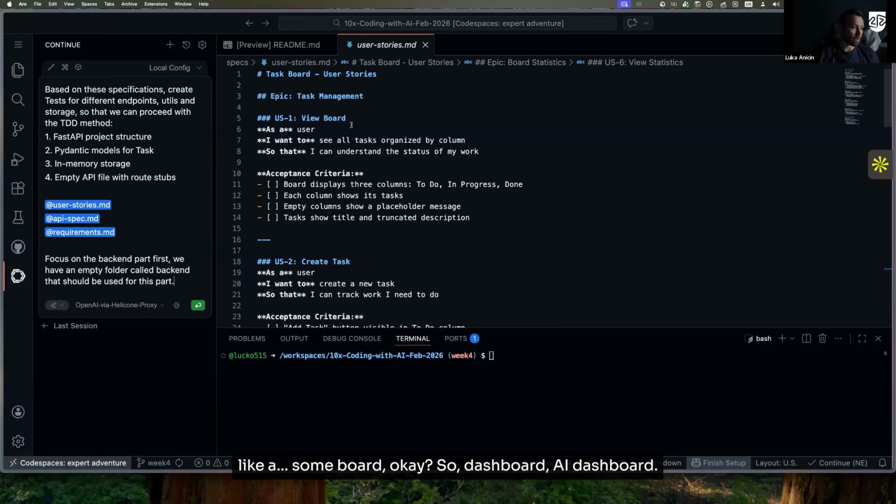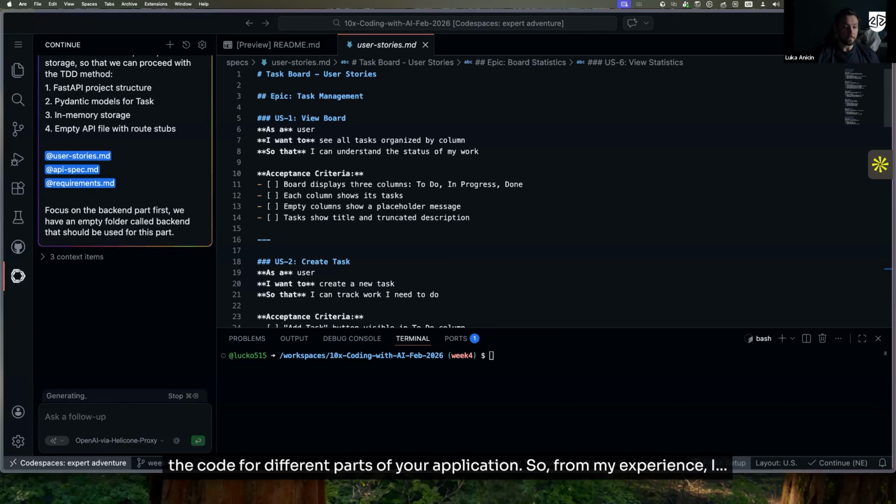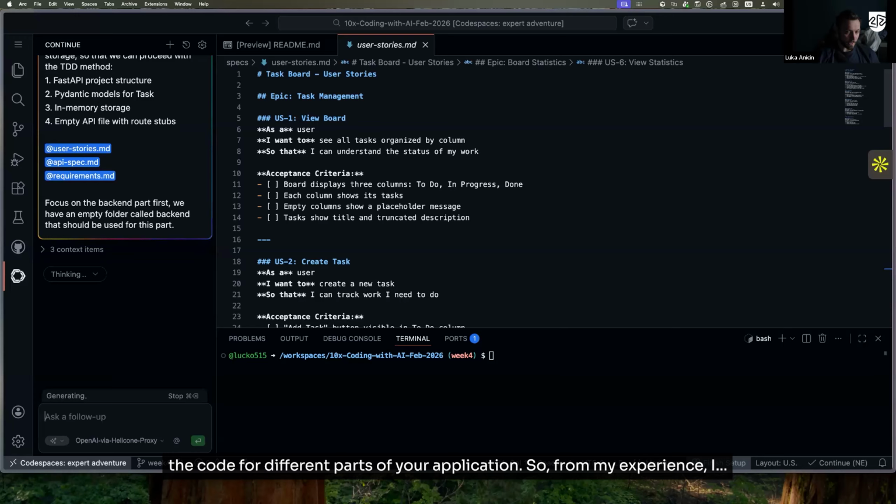Okay, so dashboard, AI dashboard dash backend, AI dashboard dash frontend, and you use that to deploy, or actually to have the code for different parts of your application.